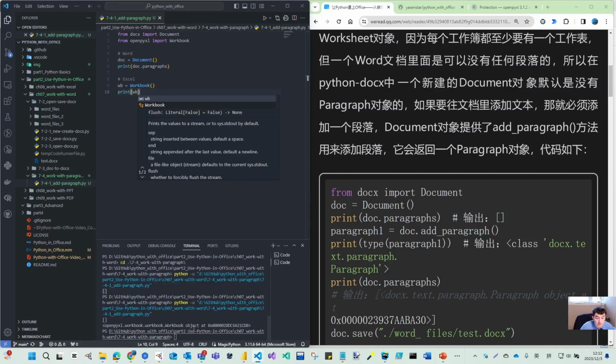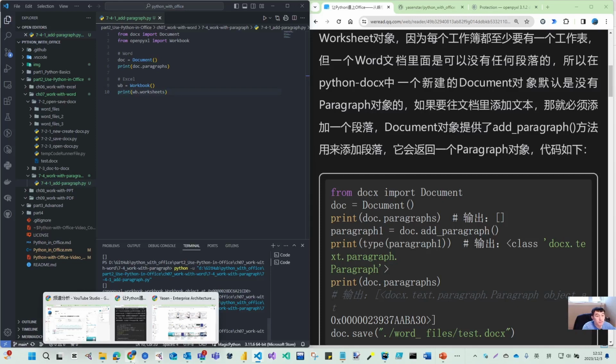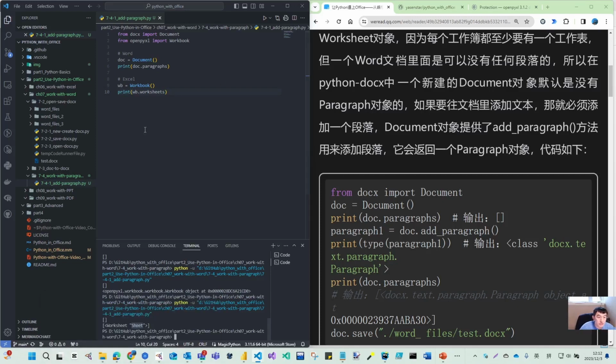You get this object, but this object doesn't have any paragraph. Let's see the worksheets. You see here, you already have our default worksheet, called Sheet. When we use ws equals wb.active, you remember we use this many times, it doesn't create a worksheet.